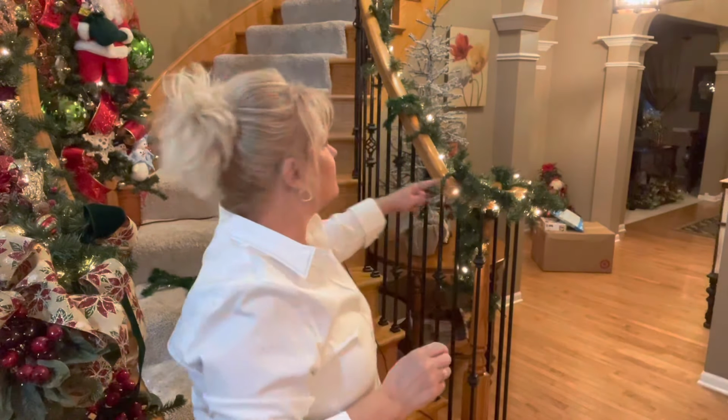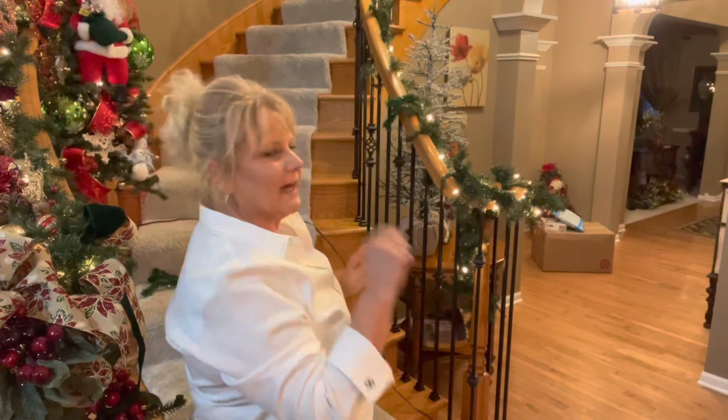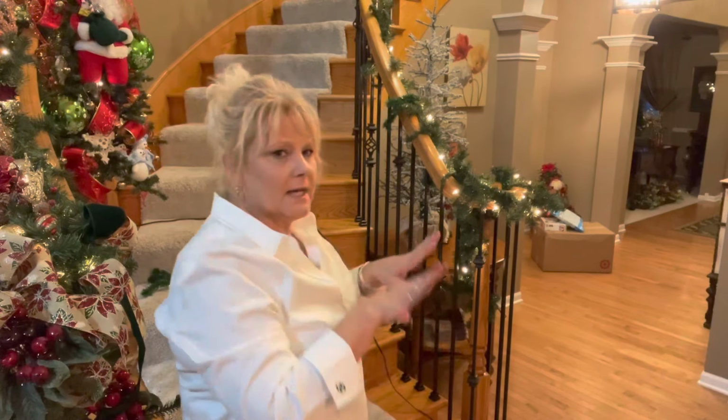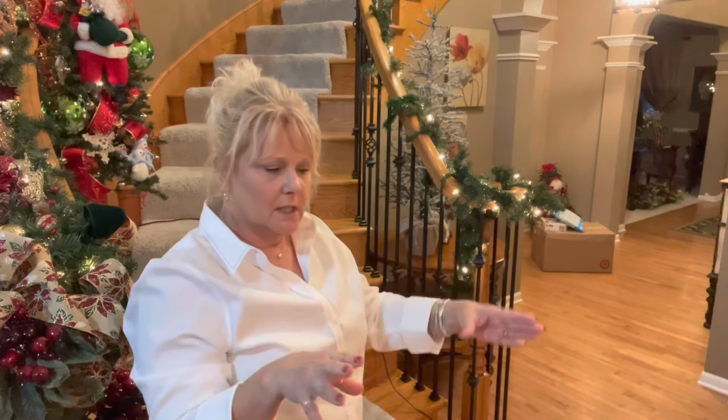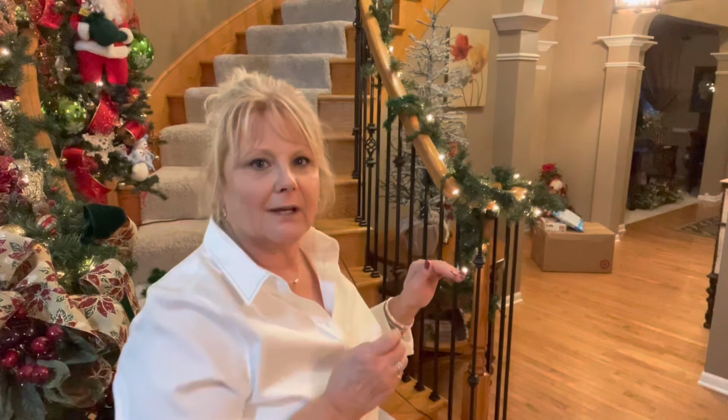I've been working on this railing going all the way up and then across. And I've got a single layer of garland on right now, and I just kind of got it strapped down, and I'm trying to just fold it out so I can lay the second garland in it. So I'm gonna start the time lapse because you don't want to watch me do all of this slowly for sure. So let me get this going and we'll get moving.